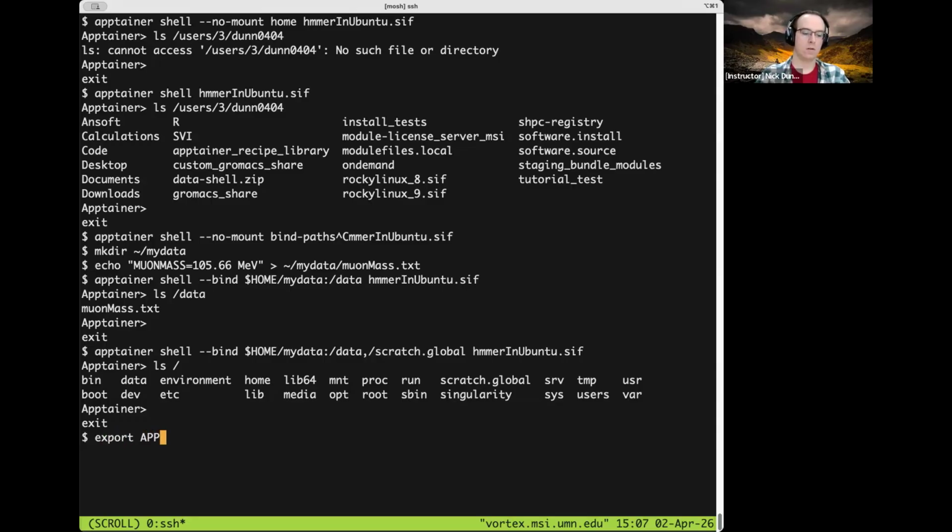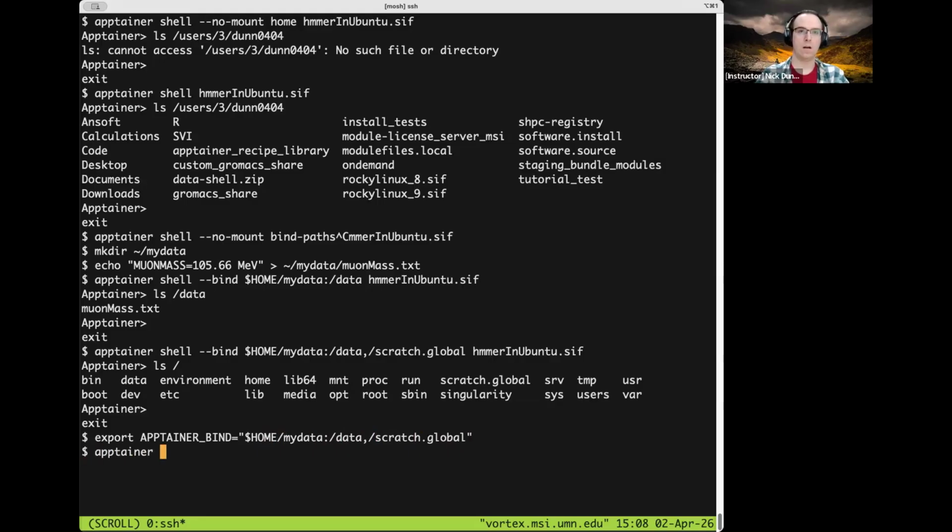So if we export APPTAINER_BIND, my goodness, I typed it. This will be a string that takes the same syntax as our bind argument here. So we'll say my data binds to /data, comma, scratch.global.